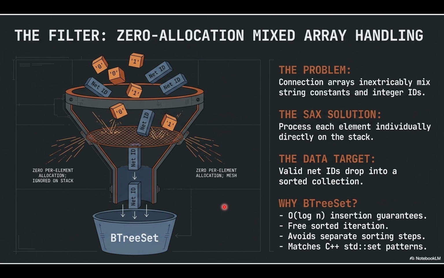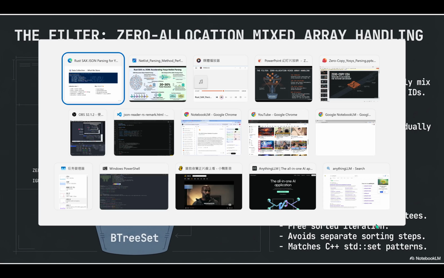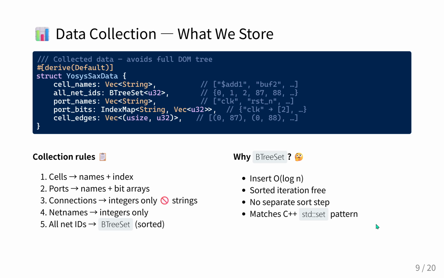That makes sense. And a B-tree set solves this. Yes, by providing O(log n) insertion time. Let's translate O(log n) for a second. It's basically like finding a word in a dictionary by opening the book to the exact middle, seeing if your word is in the first half or the second half, and repeating that process. Right, splitting it in half every time. It is wildly efficient, even when you're dealing with millions of items. Exactly. Even as the B-tree set grows huge, finding or inserting a number takes almost no time. More importantly, the data is intrinsically sorted as it is inserted. Ah, so it provides sorted iteration for free.